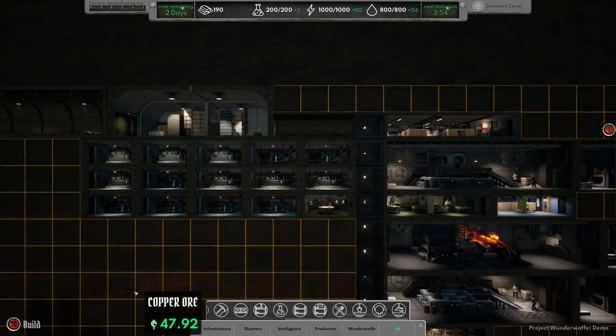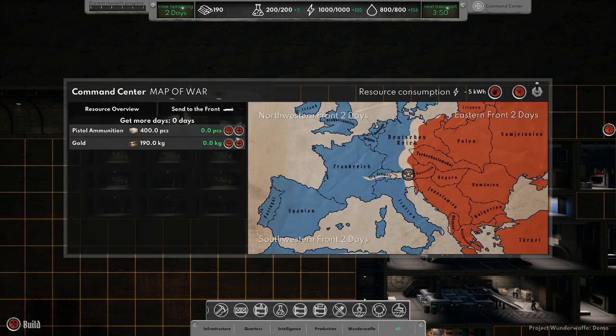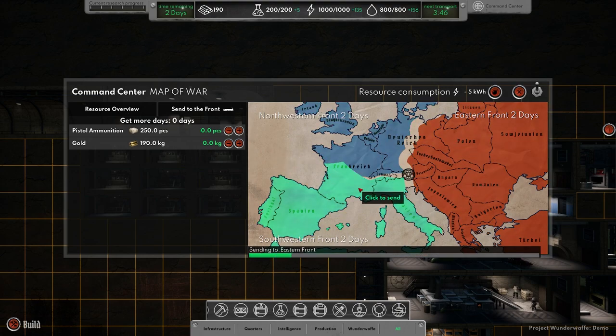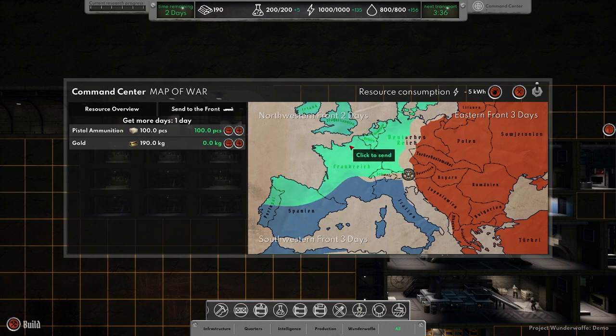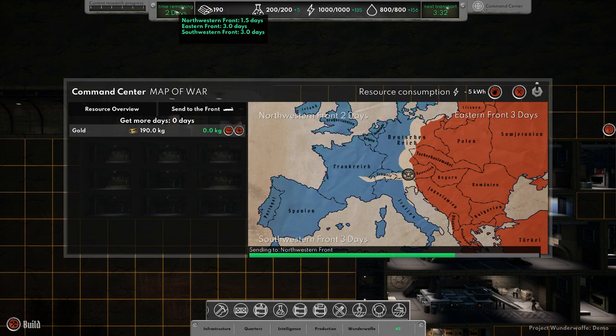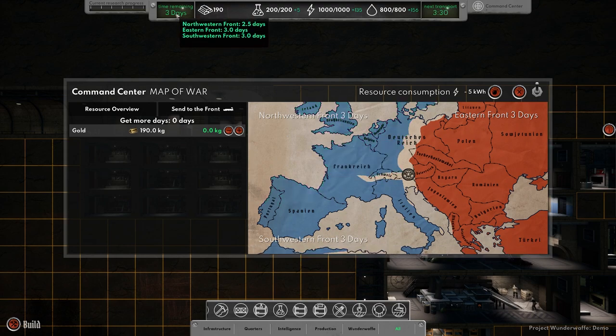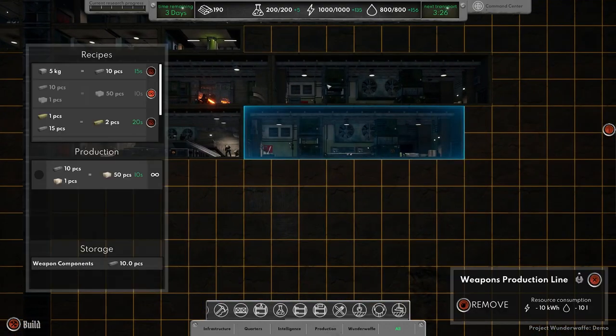I mean, maybe we just try and eliminate one front altogether. Then I feel like that's going to be a pretty crushing defeat for us. Right, 100 over there. Send 150 over here. And then let's get 100 over here. Okay, holy cow, that was actually really quite substantial. 2.5 days. Yeah, that was really, really substantial actually.